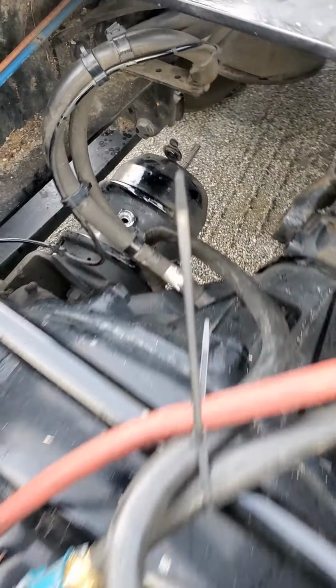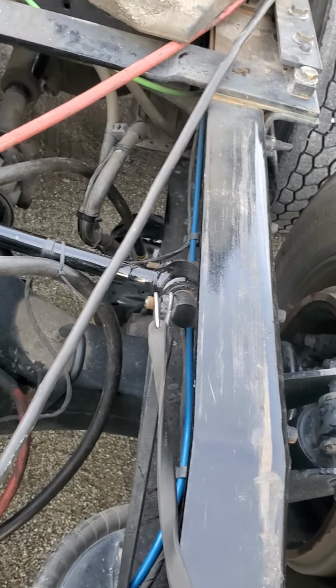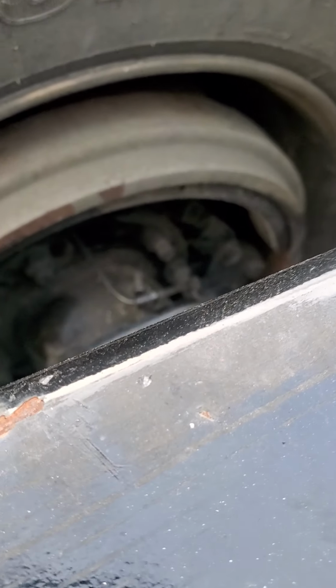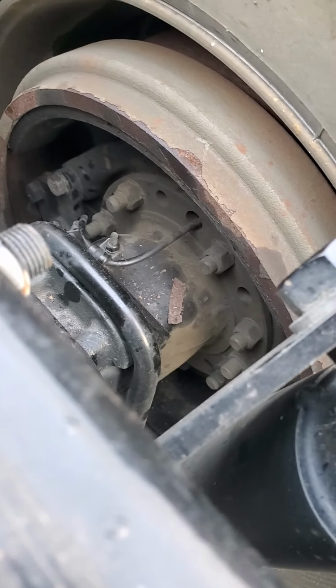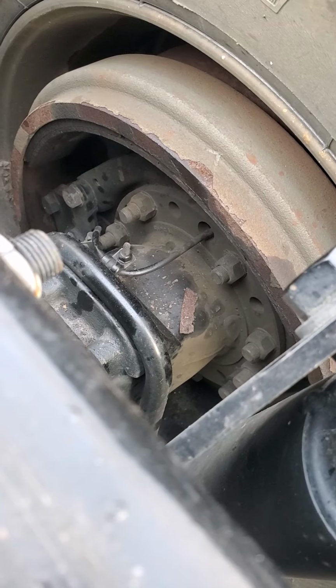I still have them spun out. I still have the studs in both sides to release the brakes. I'm pretty sure I still got brakes on them, because these brakes, man, I got them pulled all the way back, and can you see that? Can't really tell, but the brake shoe is just barely off the drum.